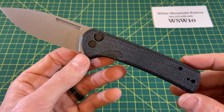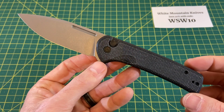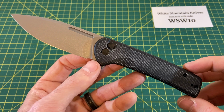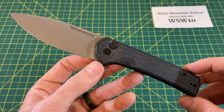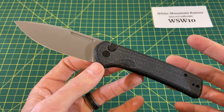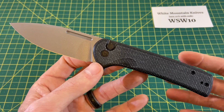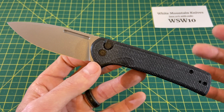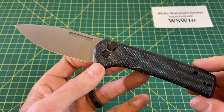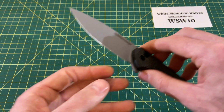We have a user of a right or left hand tip-up carry, a weight of 3.82 ounces, and a price coming in at $79.90. So well under that $100 mark. And that's nice to see, you know, prices of a lot of things are going up, including knives. And I think even if there wasn't inflation going on, I think this guy would still be somewhere in that $70 to $80 range. So no issues with the price at all.